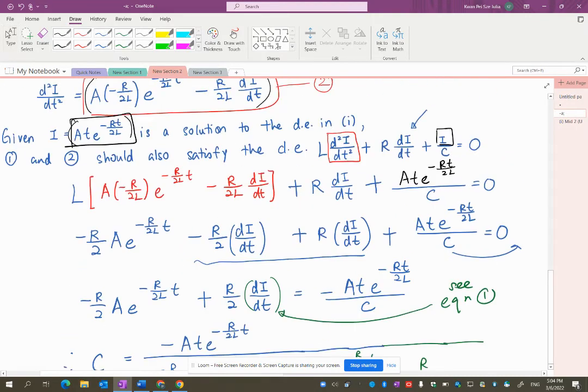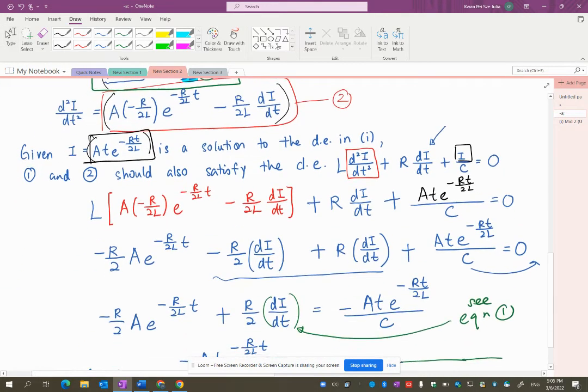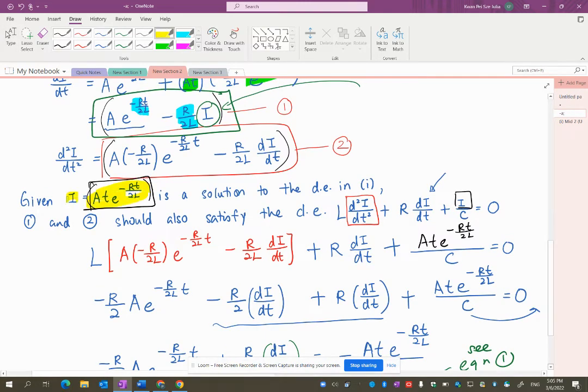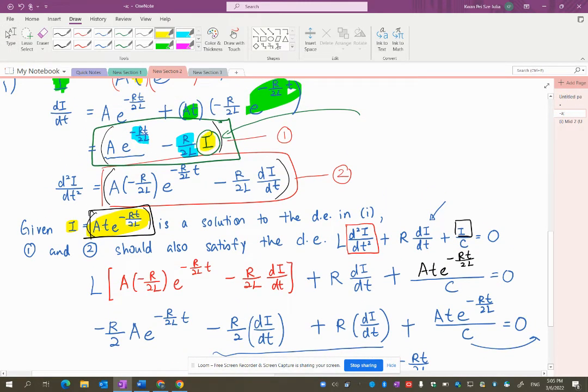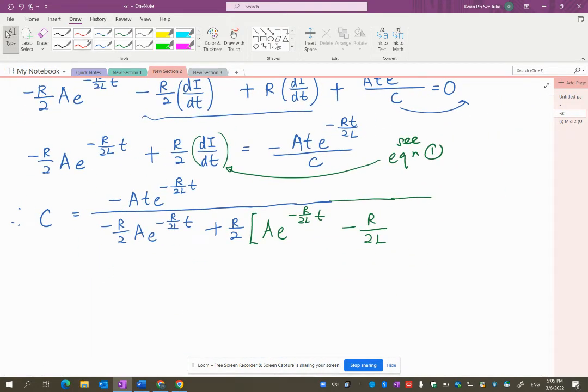And the I, in equation 1, there's an I. The I, I'm going to replace it with this one. Okay, so I'm going to do everything together. So the I in this, I'm going to replace with this, just in case you don't know where that comes from. Okay, so let me write this. This is I.